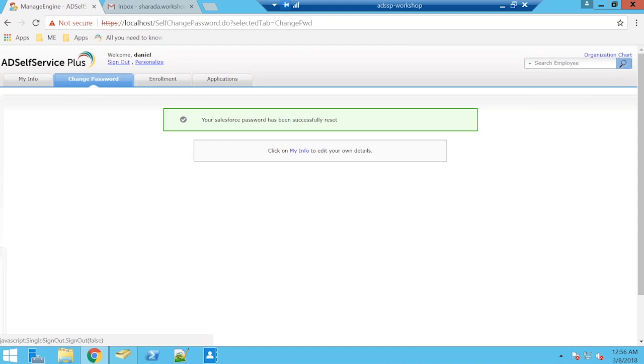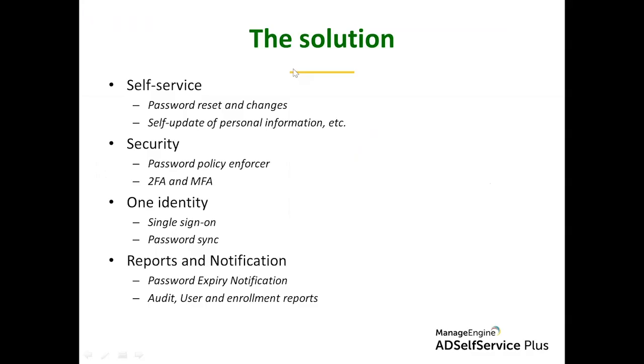All right, so with that said, I have almost covered all the aspects of ADSelfService Plus. We saw how to go about with password self-service. We went through a change password operation from the Gina CP screen. We also did a password reset using multi-factor authentication. We self-updated Brian's telephone number. We went through the password policy complexity rules in the granular password policy enforcer.